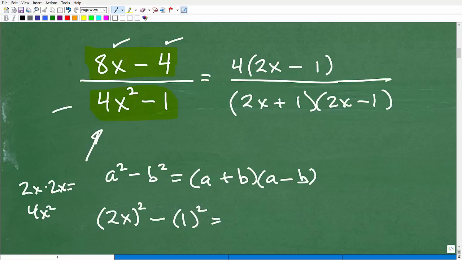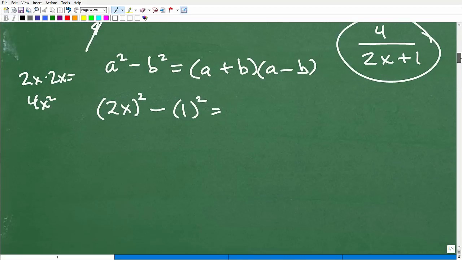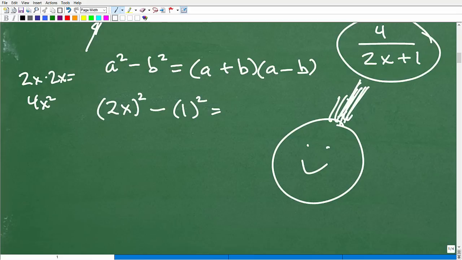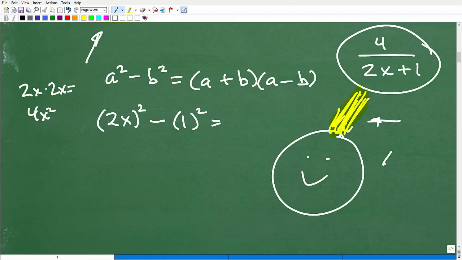So now that I was able to factor out both the numerator and denominator completely, now I'm going to go look to see, hey do I have any common factors? I'm like, oh I got a 2x minus 1. Oh look, I got another 2x minus 1 down here. These are factors, so I can go ahead and do this. And so I'm left with, this is my final answer, 4 over 2x plus 1. Now if you got this answer correct, then I must give you an awesome happy face with a 1986 special mohawk with extra hairspray. I don't know what it was about the 1980s, but we were crazy with the hairspray, and yeah I'm glad that it's not around because it was probably not the safest hairstyles to have. But anyways, you definitely earned yourself an A plus and a 100%, so very good.